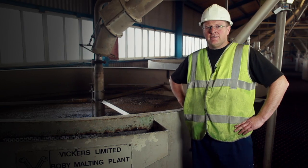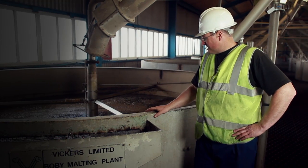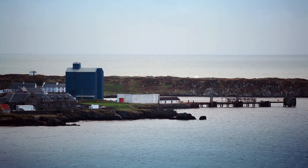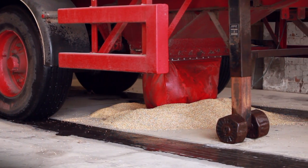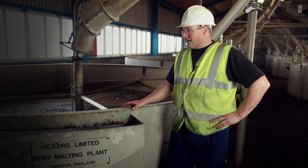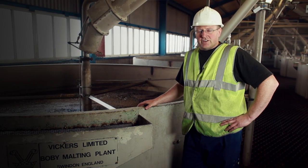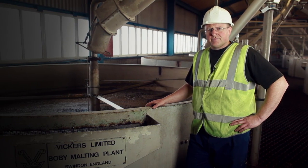You're here in the steep room in Islay. The barley that's in here comes in to Islay through the barley boats. We take it in barley boats to Islay to Port Ellen Pier. We take it from Port Ellen Pier up here to the maltings, and it's usually in a dormancy period. So what we're wanting to do here is make the barley into malt for the distilleries in Islay. So we take it in here, we take it into the silos.